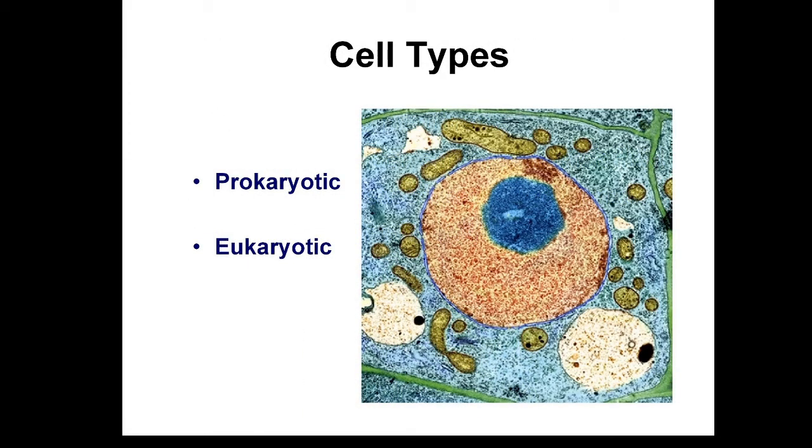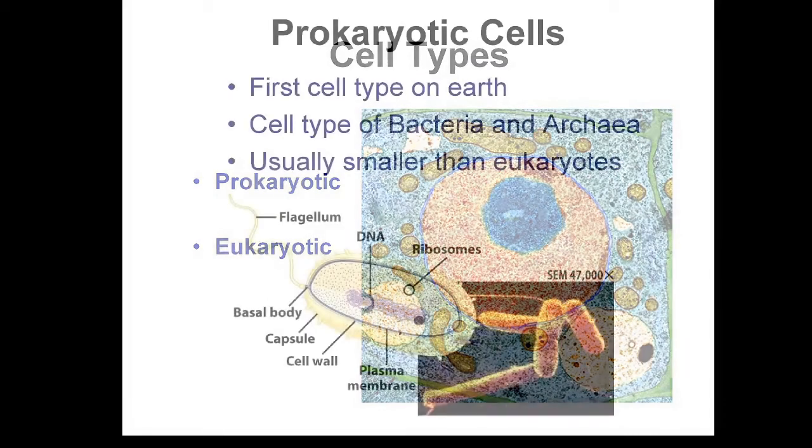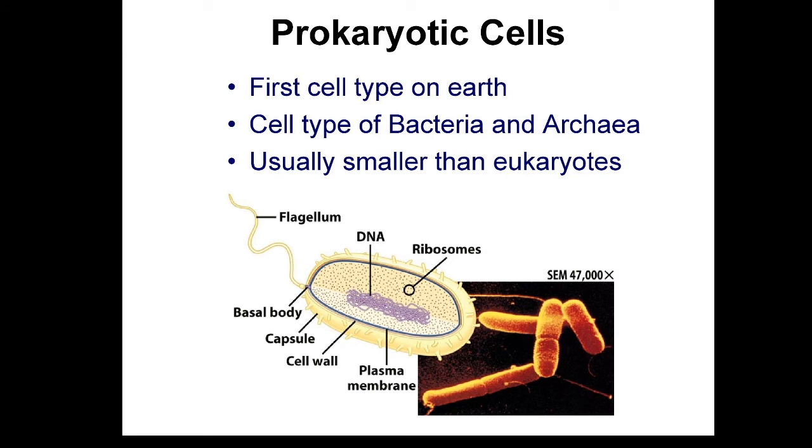Next, based on structure and origin, cells are studied as two types. One is the prokaryote or prokaryotic cell, and the other is the eukaryote or eukaryotic cell. What are prokaryotic cells? The cell which first came to our earth was a prokaryotic cell. That is the first living organism that we have a clue was born on the earth. The prokaryotic cell types are bacterial cells and archaea.